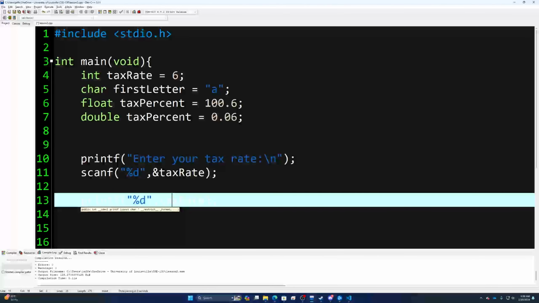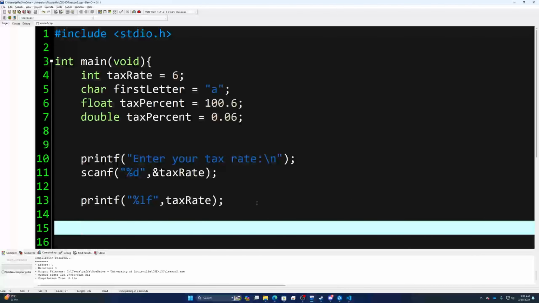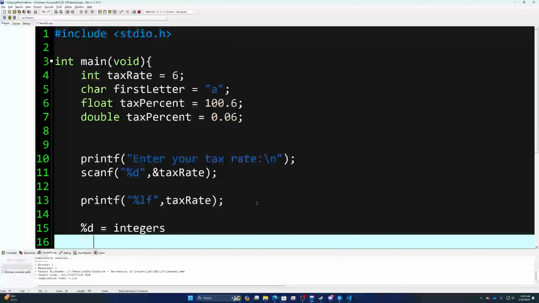If you want to do a float, you can do %lf, and so that would denote a float. I'm sorry, I'm wrong. %lf is actually for a double, which is weird. So we'll go ahead and put these down here just so that y'all can see them. So we'll say %d, and that's for integers. %lf, and that is for doubles.